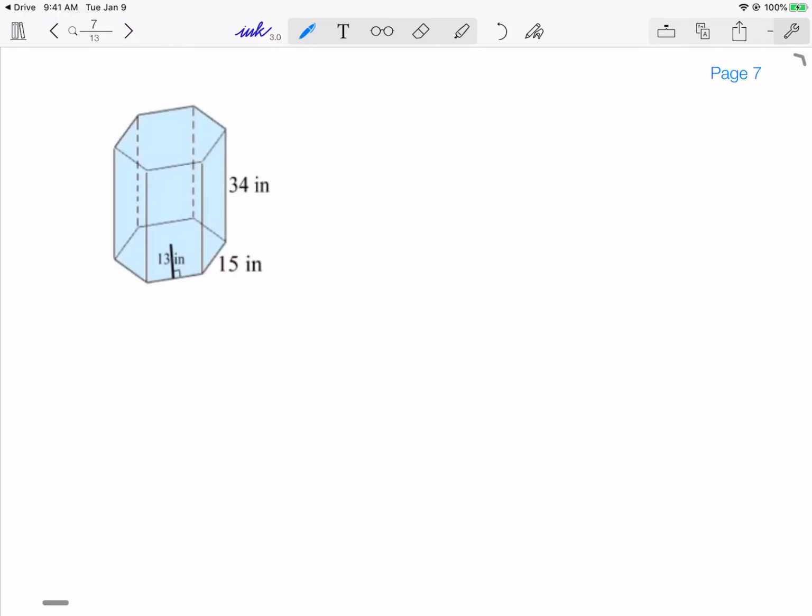Let's take a look at another. All right, it looks like I've got another prism. And I see I've got 6 walls to this prism, which means my base is a 6-sided figure, which is a sixgon. You could call it a sixgon, or you may know it as a hexagon. So I need to find the area of this hexagon. Well, I know the area of a regular polygon is simply the apothem times the perimeter, or the side length times the number of sides, divided by 2.